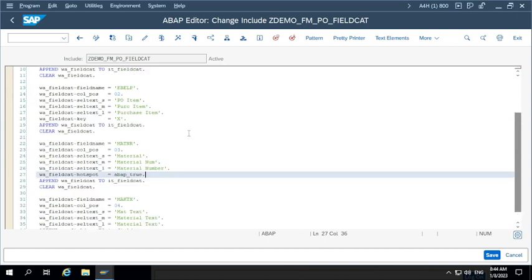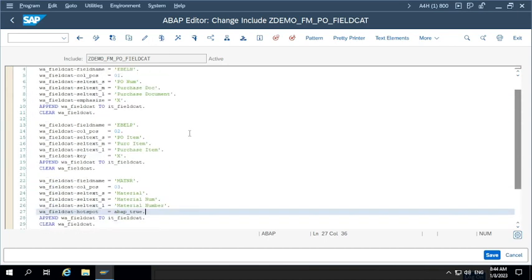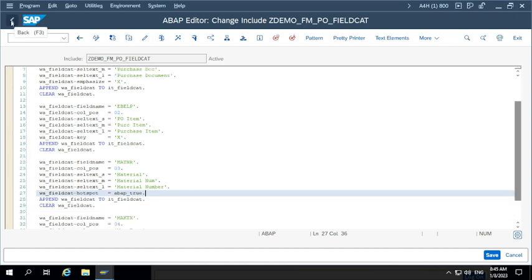You should mention that. It is a very common interview question, right? How can you add hotspot? Where can you add hotspot? We should provide as much detail as possible, right? So when they talk about hotspot, we should mention the field catalog. If we give only half answers, then again they'll come up with a new question, right?